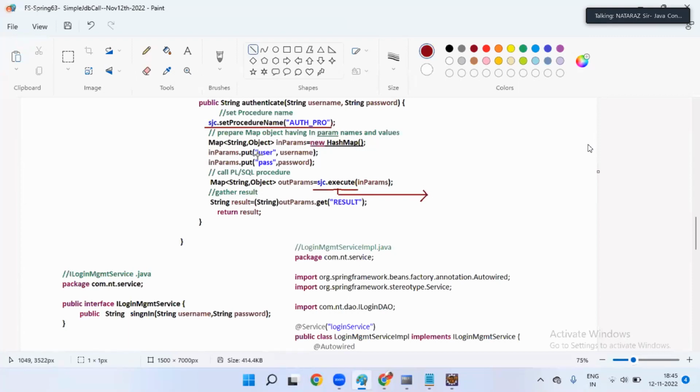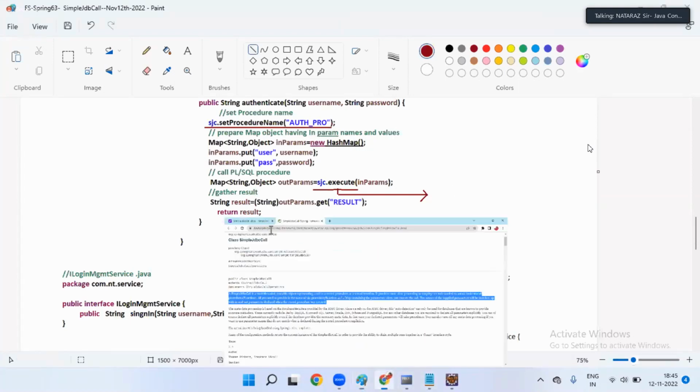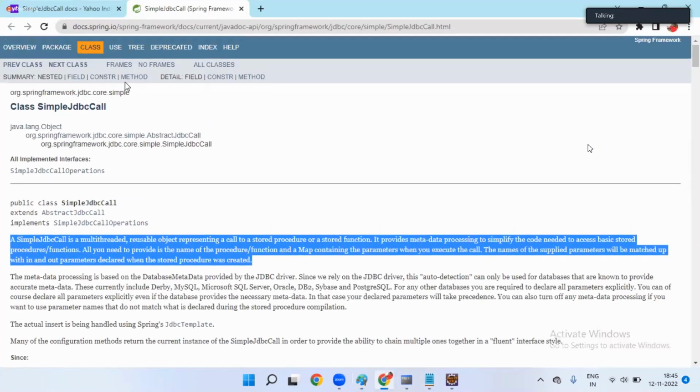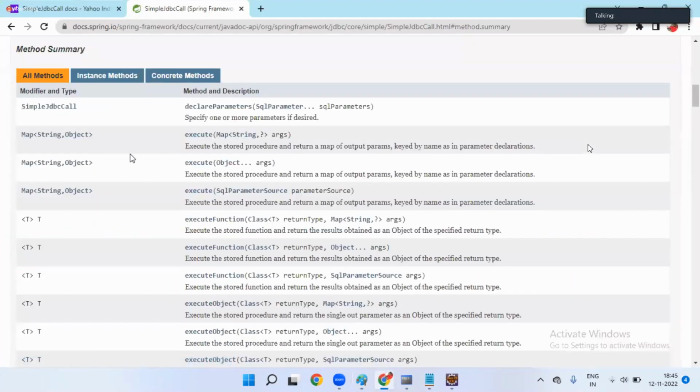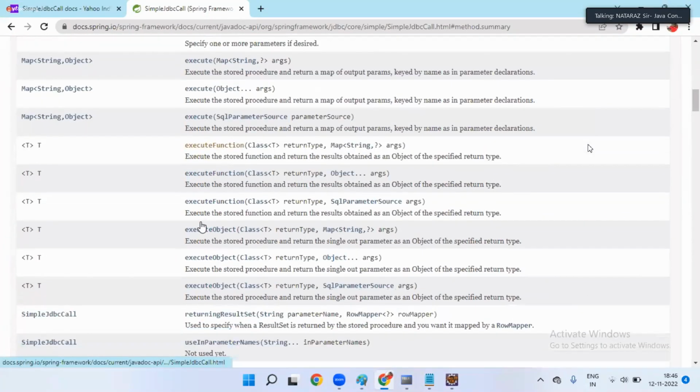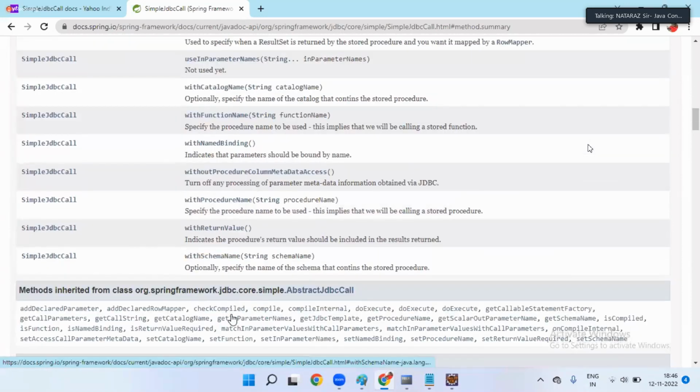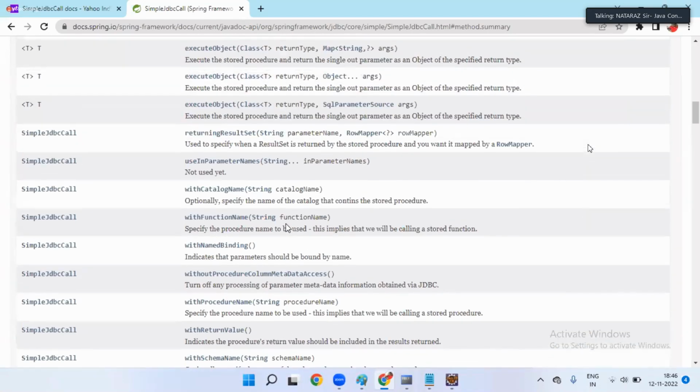In place of set procedure name, there is one more method: sjc dot set function is equal to true. Look at the documentation. In set procedure name you write the function name, guys. But there is one more thing called set function true, a Boolean method we have to use.